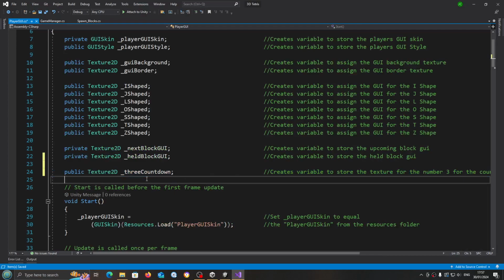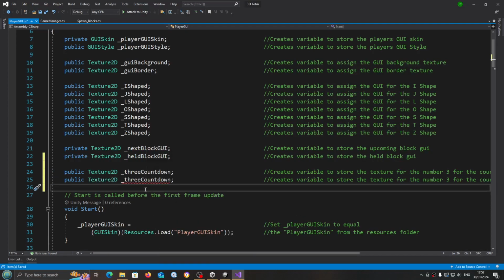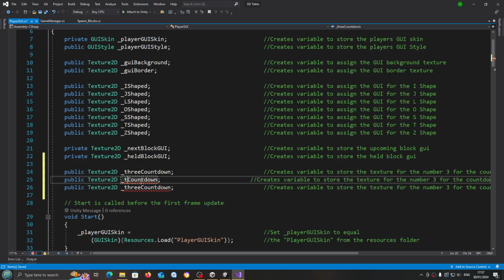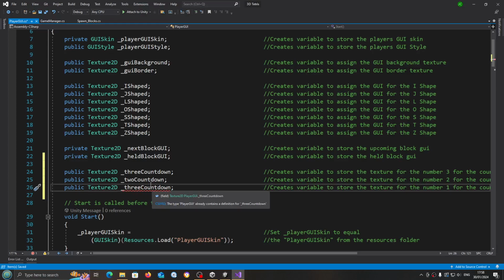We'll copy and paste that in twice more, and I'm sure you don't need me to tell you, we're just going to change those to 2 and 1 respectively. So let's quickly do that.